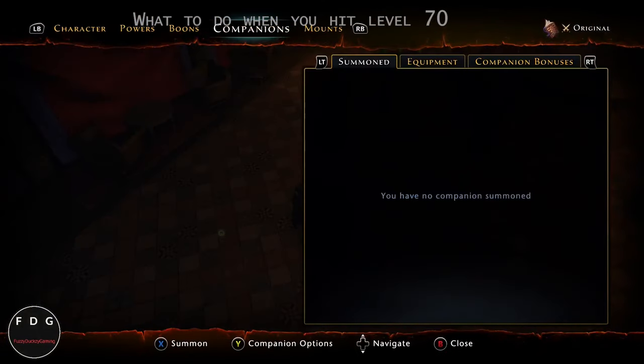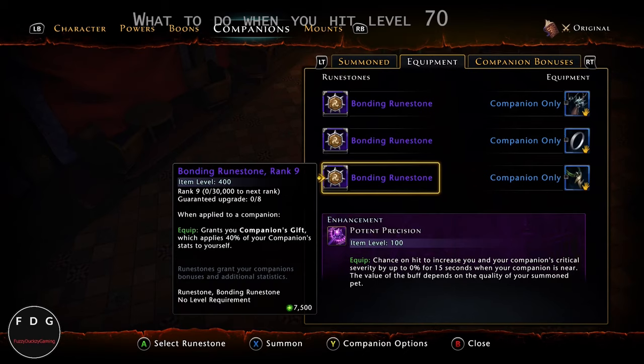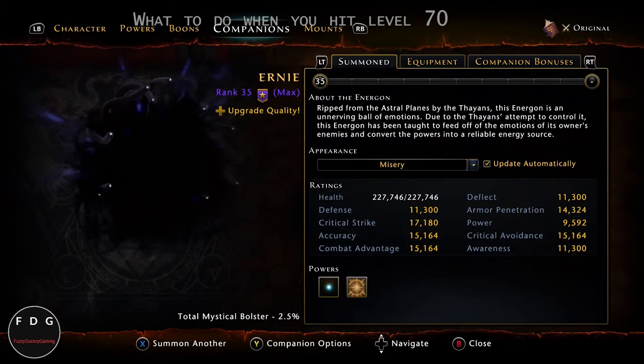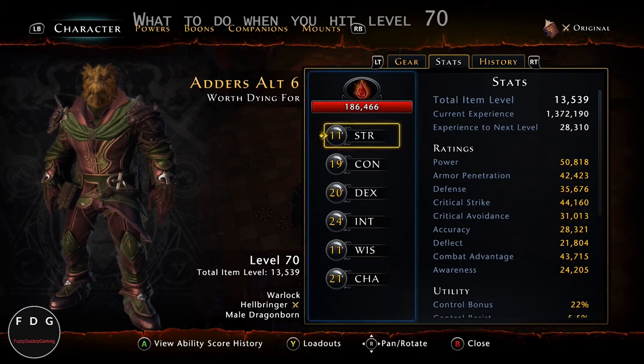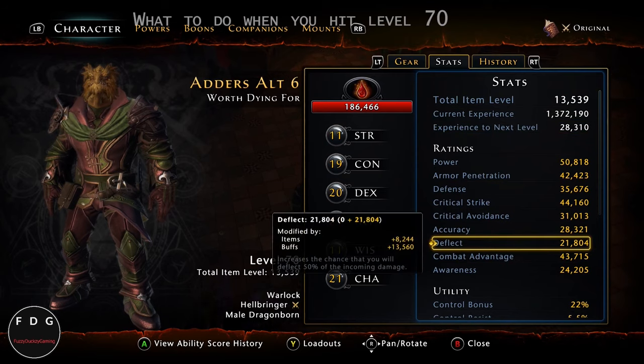So if we then go to our companion and we say, yeah, I want to summon him back up actually. So I'm going to summon my Energon. We then go back and look at our stats, and you'll see that as your companion gets summoned, your stats will get a massive boost again. So we've now got 50,000 power, 42,000 armor pen. We've no longer got a deflect and crit avoidance that are literally 10,000 or less. And this will keep going up as you level up your bondings and you level up your gear.